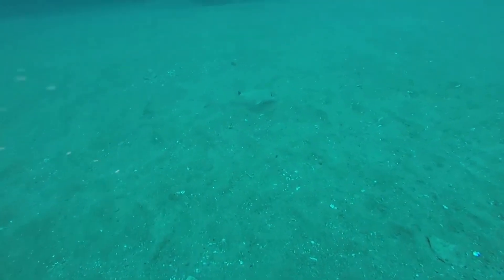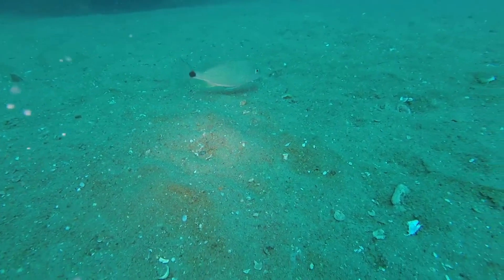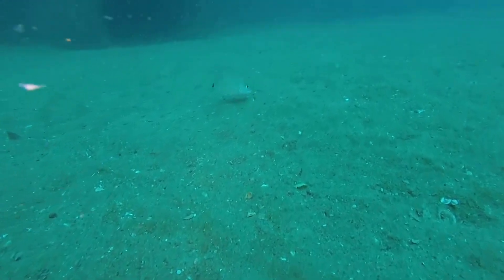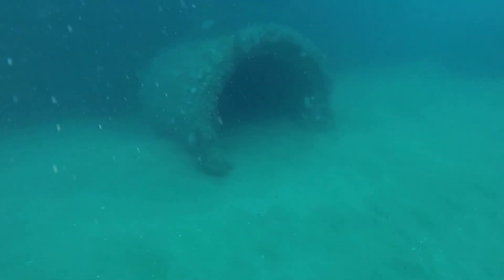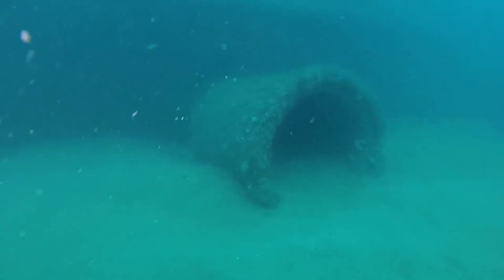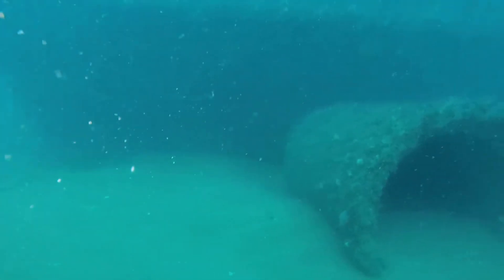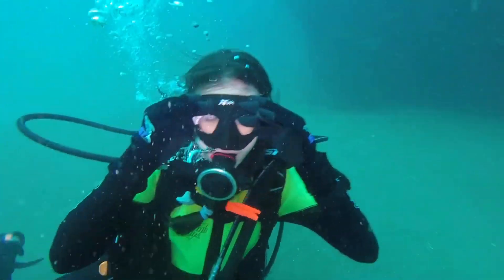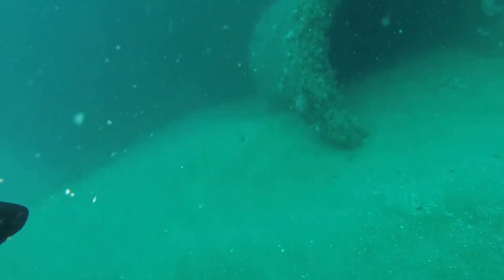A little further out from the wreck they also have some sunken armored personnel carriers. I don't think we're going to try to get out to those on this particular dive — just a little bit too far. And we're kind of keeping track of our bottom time because we'd done two other dives prior to this, and so we had a good surface interval, but we're still limiting our time a little bit on these dives.